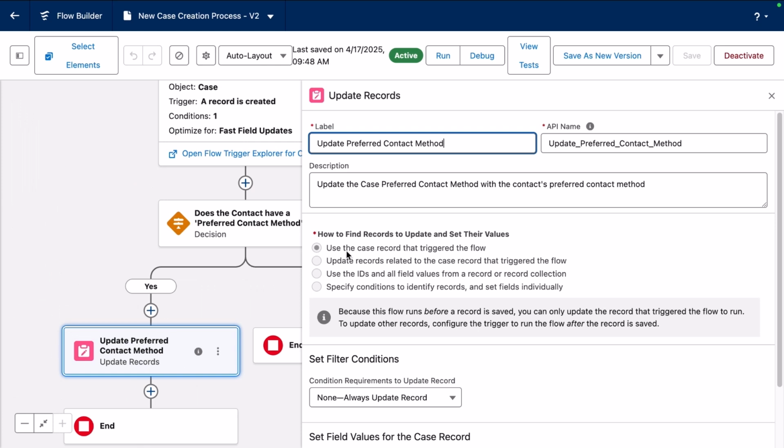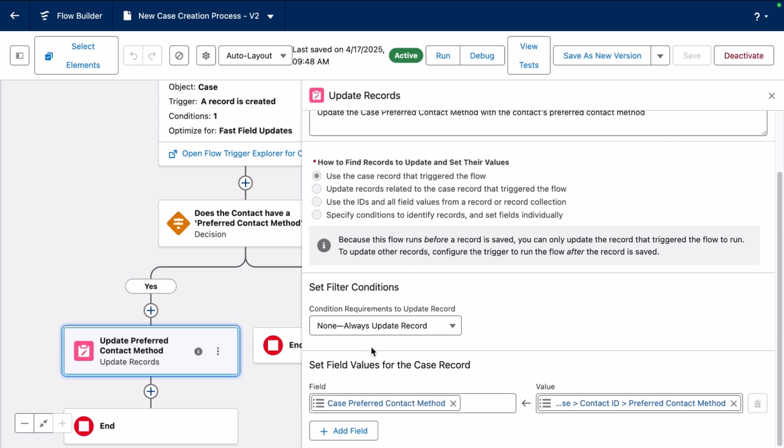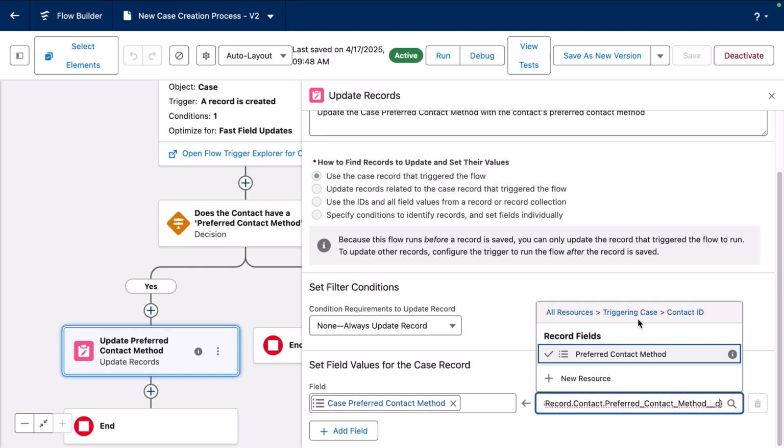And then we're going to update the record, specifically the case record that triggered the flow. And we're going to take the case preferred contact method and set it to the triggering case's contact's preferred contact method.